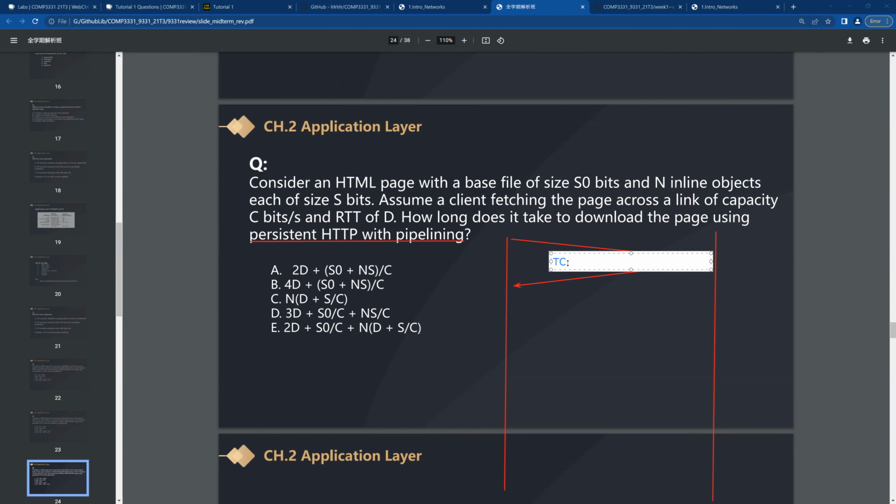So TCP. And the second time, we need to get the HTML file, and then we can request the inline objects. Like we can request many inline objects and then receive the responses.